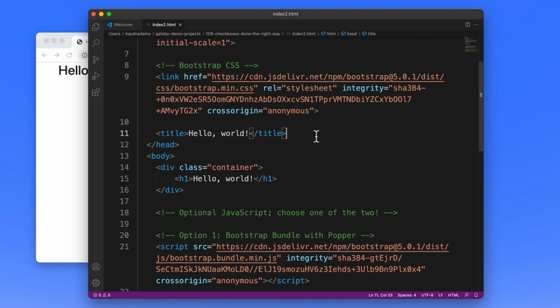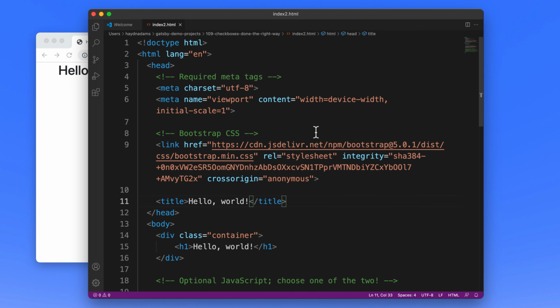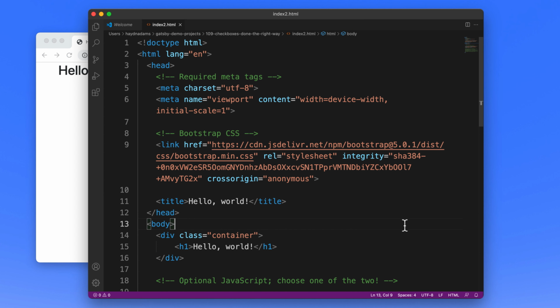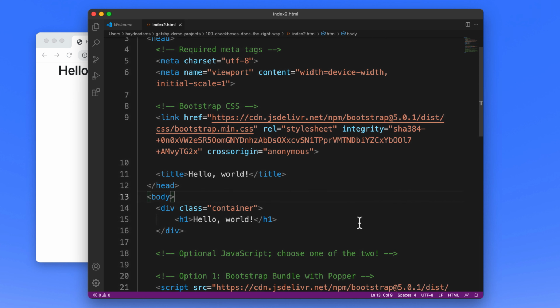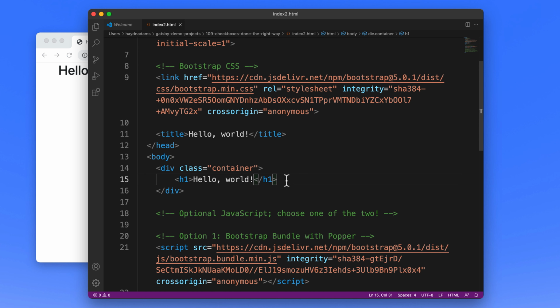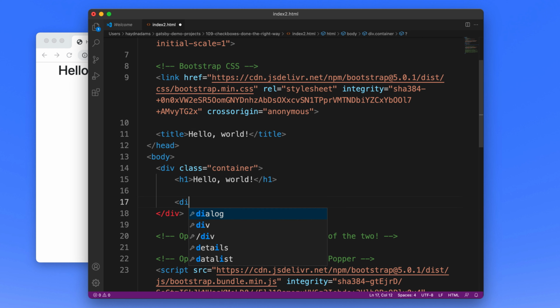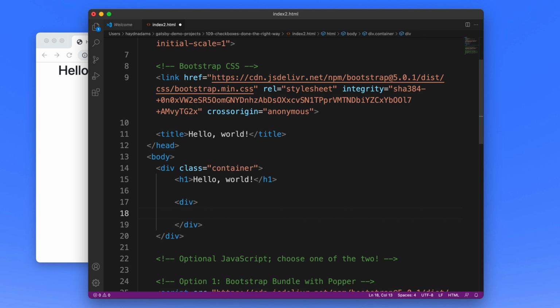In this example, I'm working off of a basic template with Bootstrap 5. All I do is I added a container in Hello World. What I want to do next is I want to add the input and the label for a form and create that checkbox. So what I'm going to do is inside my HTML, I'm going to add a div just to separate these two. And I'm going to say input, and then type is going to be a checkbox.